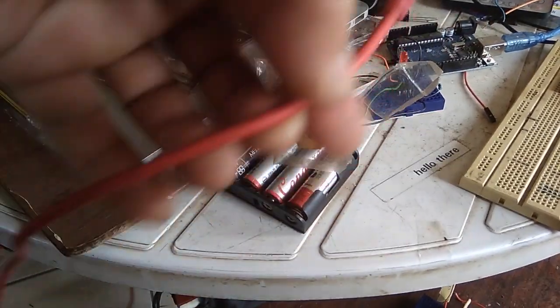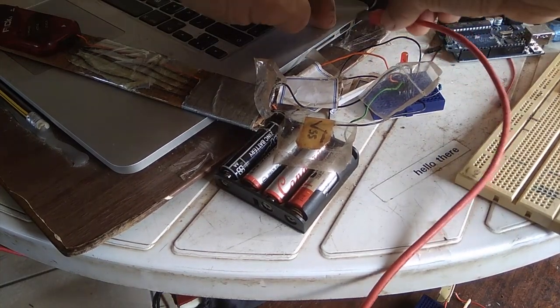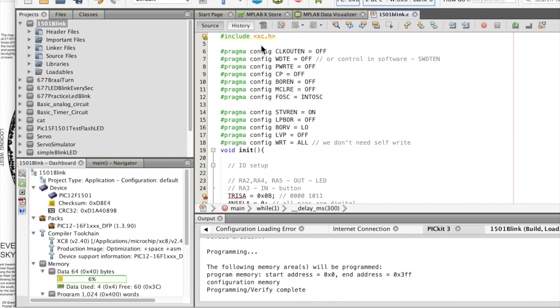To program it, I find the USB port on my computer and plug it in. Here I am in MPLAB IDE — the integrated development environment. You've got to define your crystal frequency, include xc.h — that's a library you've got to include. Then you've got to set all these settings: clock out, watchdog timer, power, brownout detection, MCLR, FOSC. It's been a while since I've done these so I forget them, but you can copy them from some working program or someone else's program. This is what makes programming a PIC so difficult.